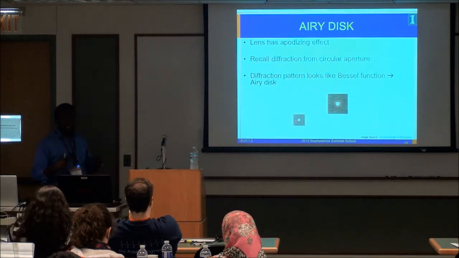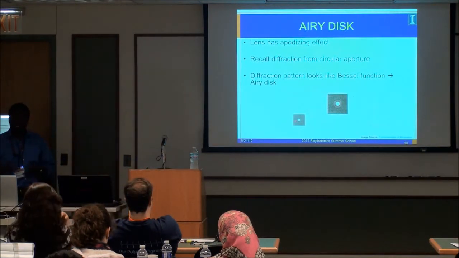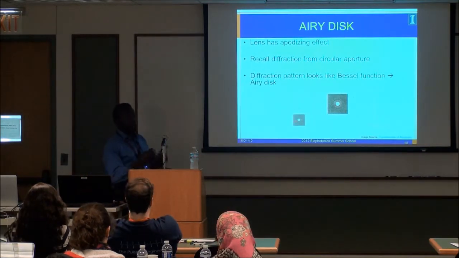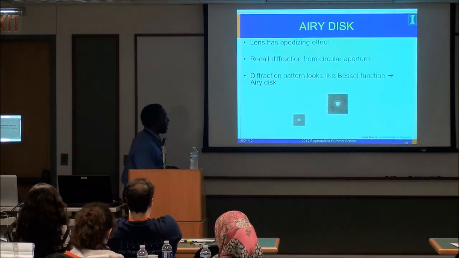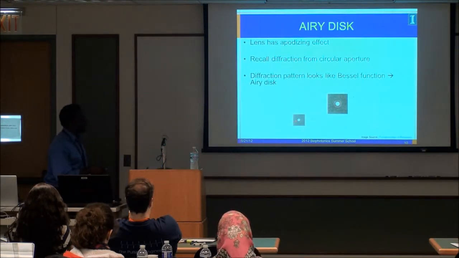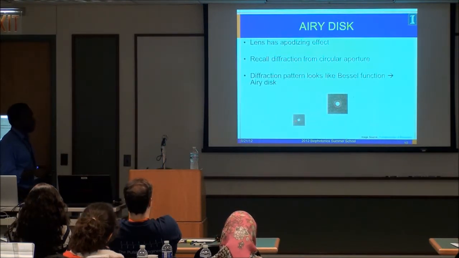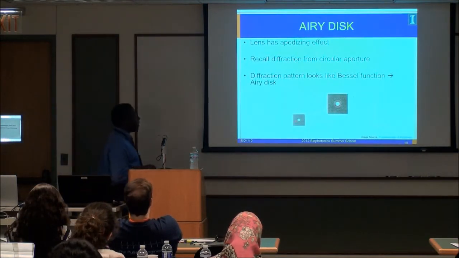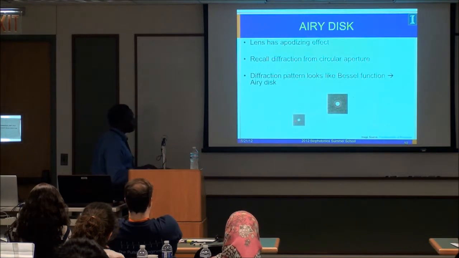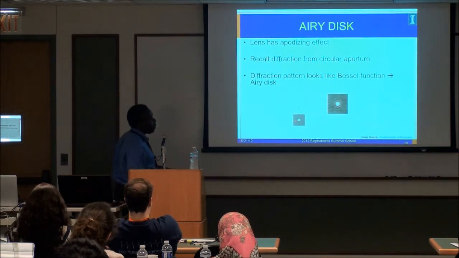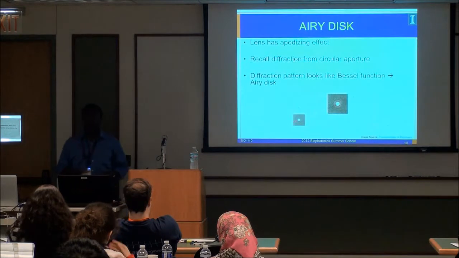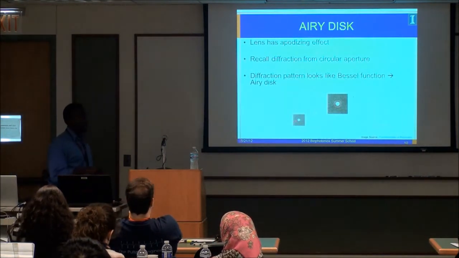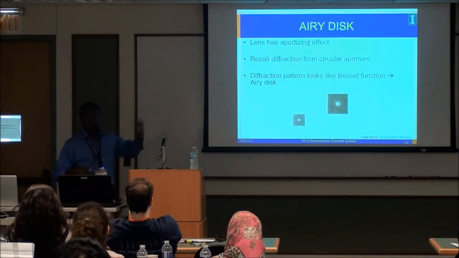You already learned that the lens itself, because of its interference effect, has an apodizing effect. If there were not an interference effect, it would be a totally different story. And what does that mean? That means that if I have, let's say, a circular aperture, and I send in a light beam through the circular aperture, and I look at what's going on in the far field, maybe using something called Fraunhofer diffraction, then what I'll see is a Bessel function. This Bessel function has rings around it, and this is a standard, what's known as the Airy disk.